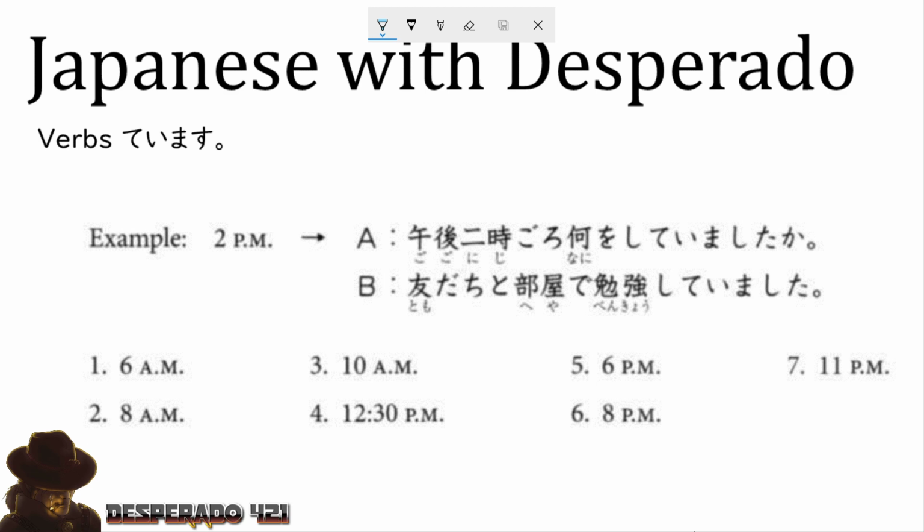So let's try and use this sentence here to ask each other questions. So we did niji gogo, or gogo niji. Do you remember what morning is? Gozen. That is correct. Gozen rokuji goro nani o shite imashita ka? Very good. Lavitz?